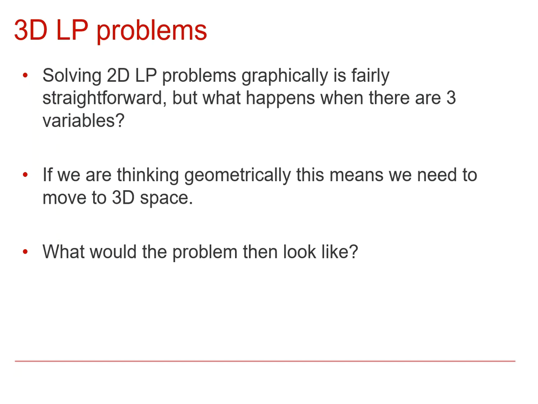So before we go any further, you might want to pause your video and just have a think about what a linear programming problem might look like if we were trying to represent it in 3D. So when we are representing the constraints, for example, with those lines, and those lines are intersecting at vertices, and that's forming a feasible region, and we're searching around that feasible region, maybe using an objective line, and so on. What would be the equivalent of those things if we were working in 3D? If you're good at visualizing 3D situations in your mind, then you might want to try and do that, and in a minute we'll show you what this looks like using some pictures.